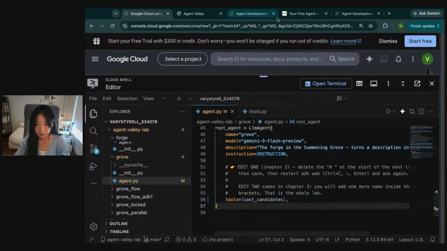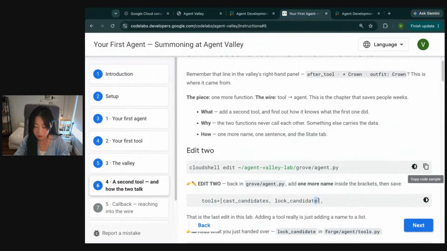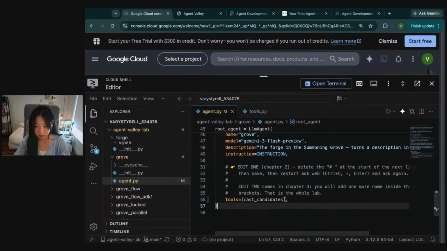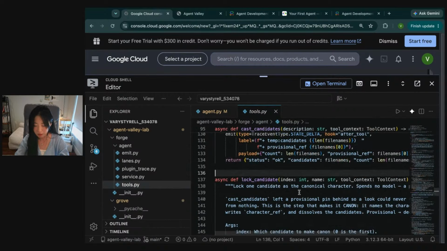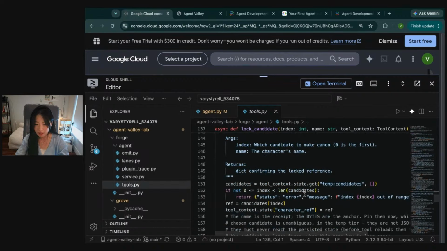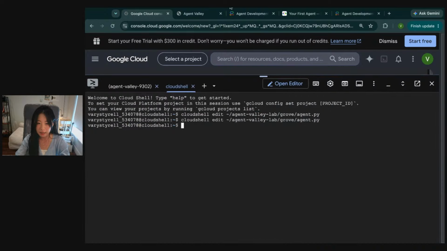And then I'm adding another tool, and this tool is to log the candidate, to get the reference image logged. So this log candidate, if you go to this function, this is another function tool, and this is adding some deterministic logic to do the state control. Later on, we're going to explain what state control is. But what it does is it uses the state to anchor this reference image, so that every generation is referencing the same image. So now I'm changing this tool.